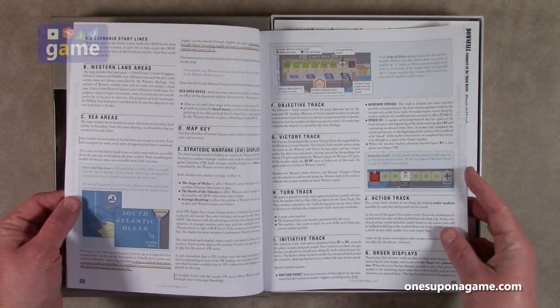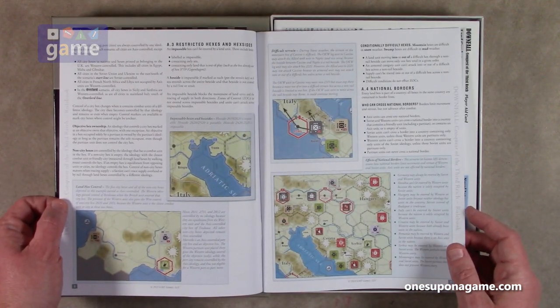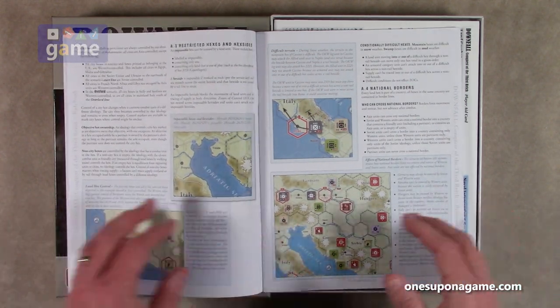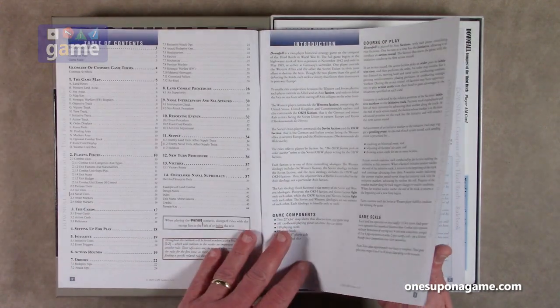So anyway, as I said, the rule book is a lot of graphics here. It's just kind of a smaller font, but a lot of white space and a lot of graphics, so it doesn't go through too much. Let's see how big the rules are in this 44 page book.